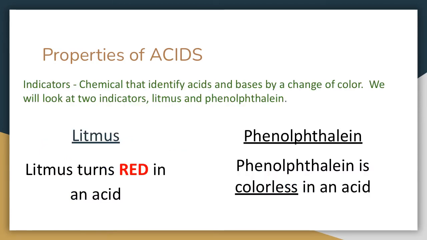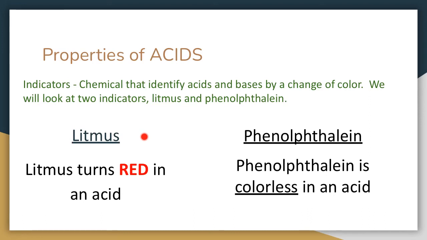When we have acids, one thing that we want to be able to tell is, do we have an acid or a base as we're going through a reaction. So sometimes when we go through reactions like this, we're going to use something called an indicator. An indicator is a chemical that identifies acids and bases based on a change of color. We are going to look at two different indicators when we talk about labs that we're going to do in class. And you've actually seen some of these in class. In kitchen chem, you guys have seen litmus. And then in upcoming labs, we're going to be working more with phenolphthalein.